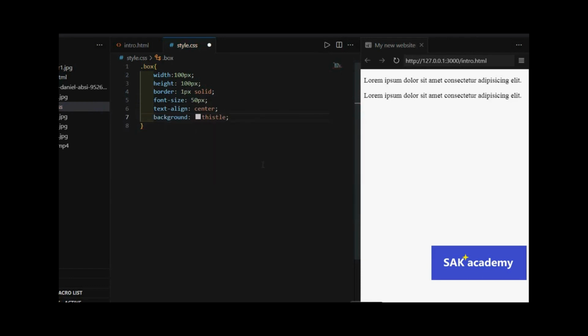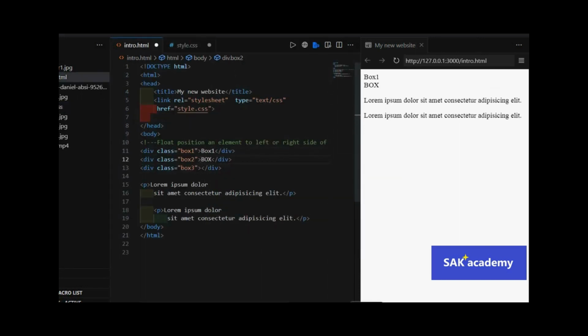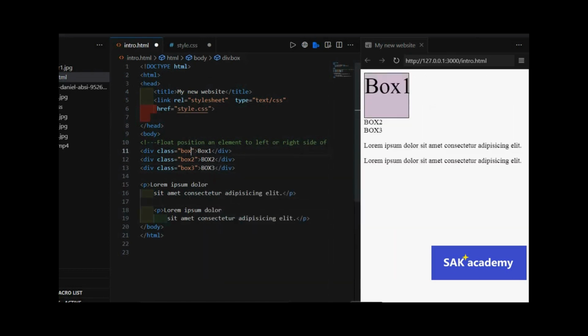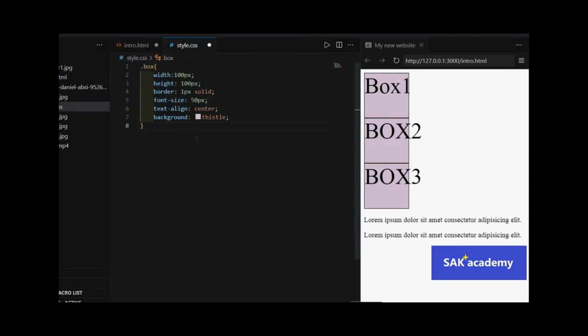This will create box 1, box 2, box 3, three boxes of the same group. So when applying a float, how it changes you can see on the screen.